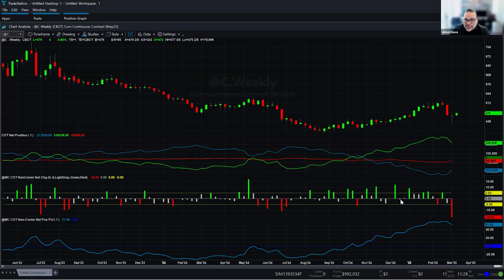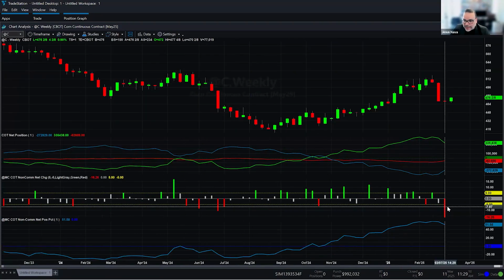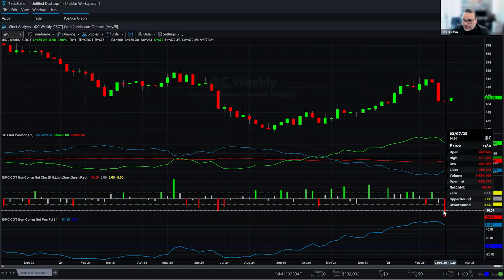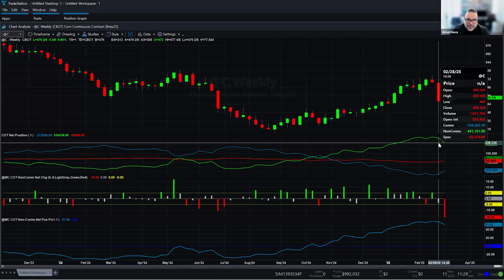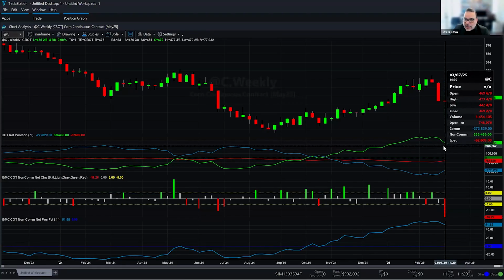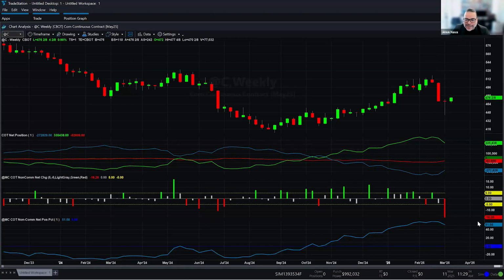This indicator that looks like a histogram is also based on momentum and how it's changing. What it does is calculate the difference between one bar and the next, to see the increase or decrease of that momentum. So if you take a look at this big spike at the very end, what's the value here? Net change is 16%. What that means is that from the day before, the non-commercial net position was 441. It dropped to 335. That was 16% from one bar to the next. And that's what's represented over here.